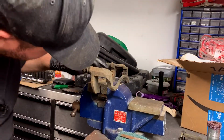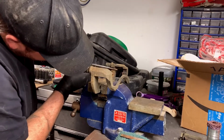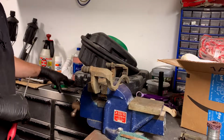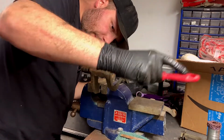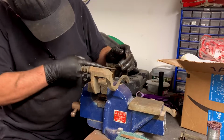And then you want to see if there's any rust buildup here. And if there is, you want to file her down. You don't want to take the ends off the brake pads with this instead of doing that, because that's hack stuff. That's just lazy. You want to just make sure that's flush again. These ones aren't too bad. If yours are really bad, I'm sorry, but you've got to do it this way.